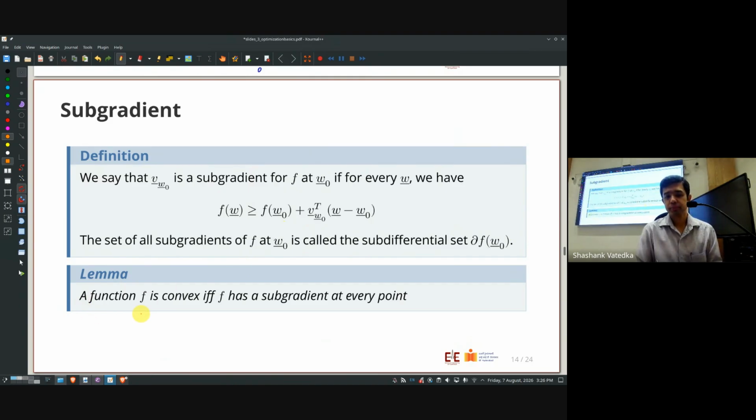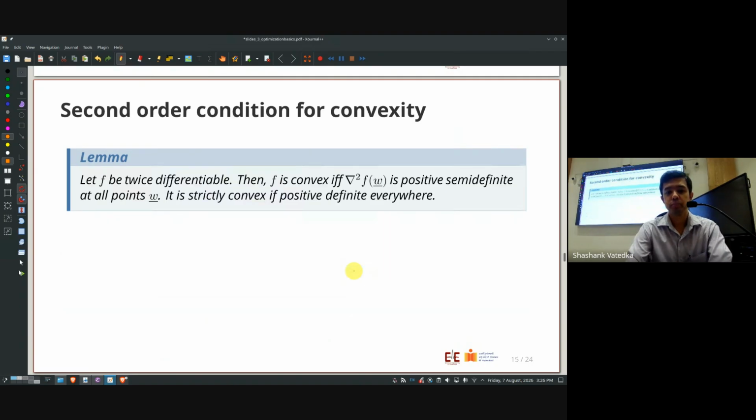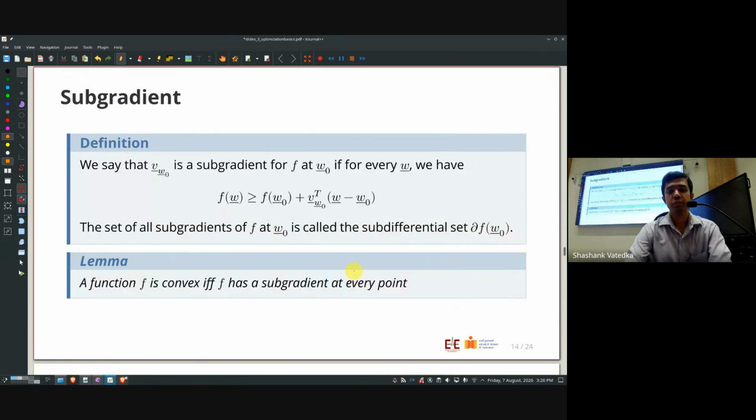And this particular first order requirement doesn't even require the function to be differentiable. Right? So one thing that is very important for us in the definition of the subgradient is that when we want to do gradient descent, we could in principle just do subgradient descent. So let's say that the function that we want to minimize is not differentiable at all points, but it is convex.